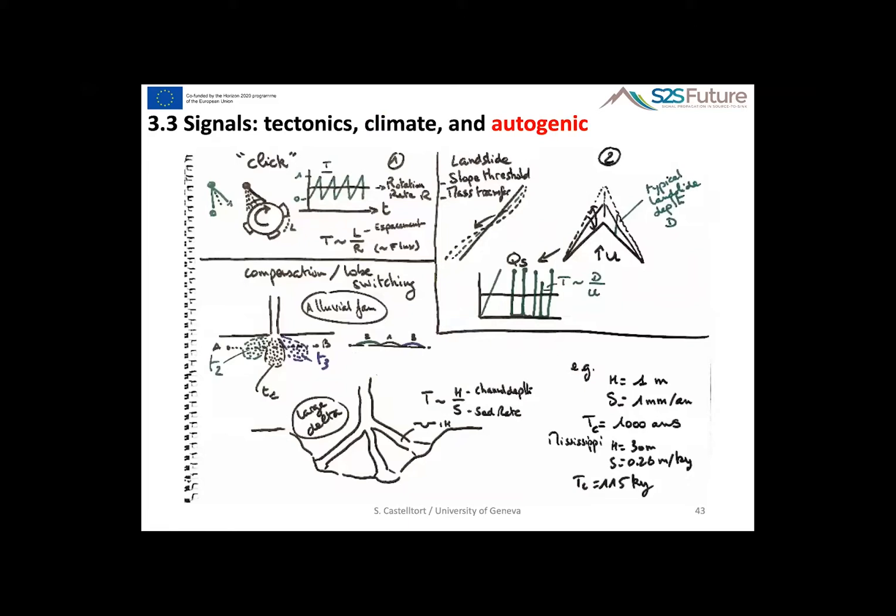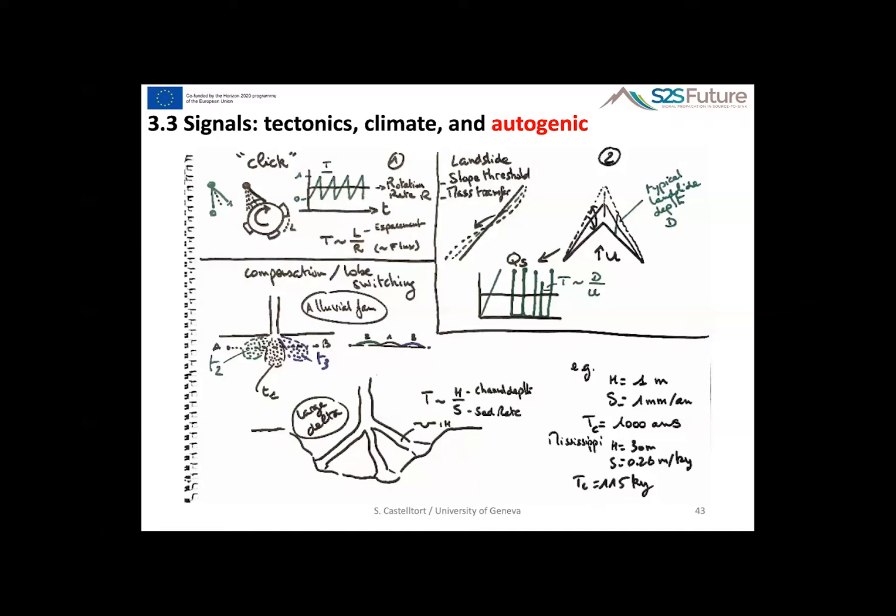So I drew those little sketches for autogenic signals, and we spoke a little bit about it. In a way, it's by opposition to allogenic, A-L-L-O-genic. So genic means origin, and allo means the origin of the signal is outside of the system we are looking at. For instance, water discharge coming from the source into a river segment, or sea level changing the profile of a river.